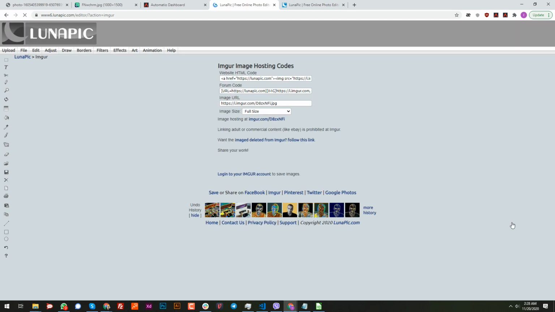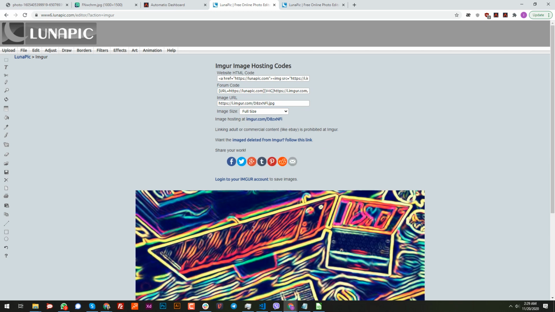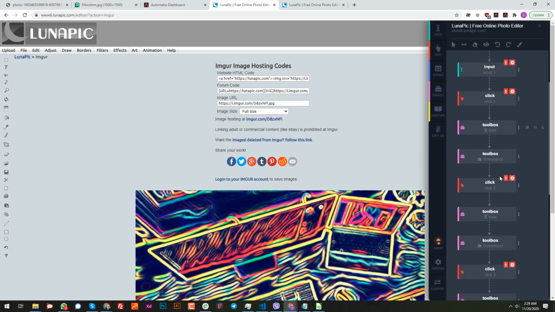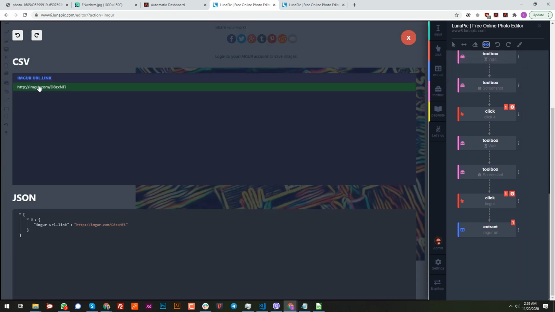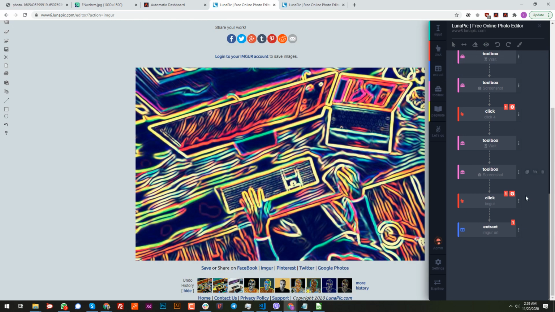This click will basically upload this photo to Imgur. Now I'm just going to extract this data. I'm going to use a shift selection so I can select the single element, and I can say Imgur URL just to name this data point, and say it's going to be a link. If I go to the preview, we're going to get what we want.